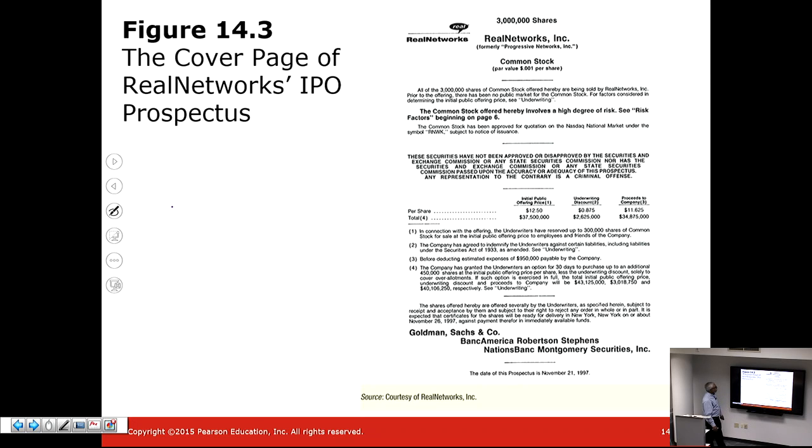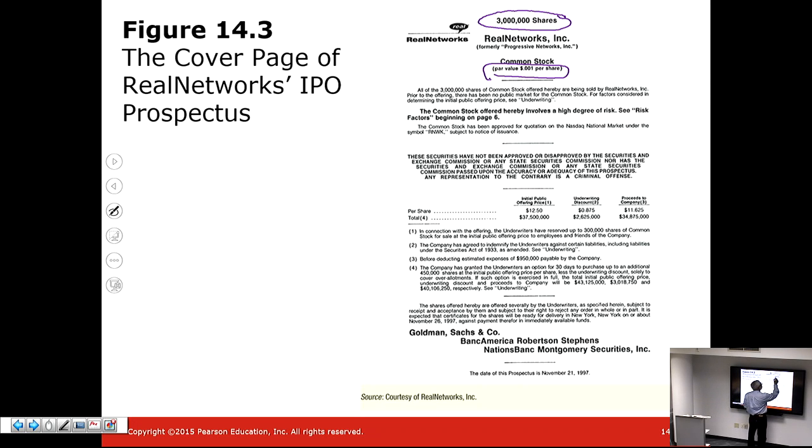So this is the cover page of a prospectus. Note some of the important things that are a necessary element of that prospectus. It first lists the total number of shares that they are intending to sell. It lists what is called their par value. This is kind of cosmetic, but it gets important when you look at this in the context of a balance sheet. Under the balance sheet, there are two numbers entered for common equity. One is called the book value or the common equity value, and the second is called paid-in capital.